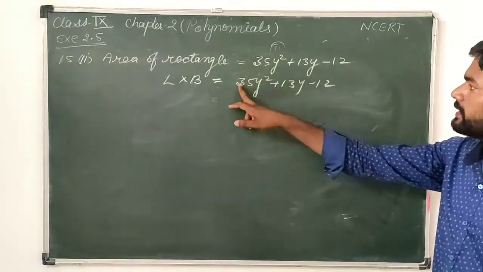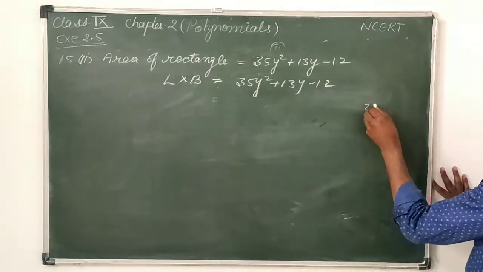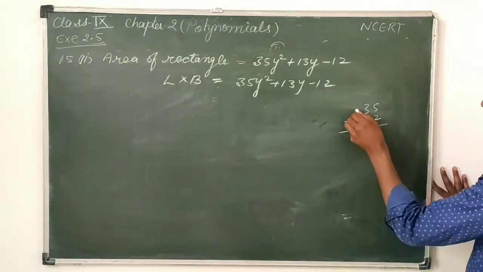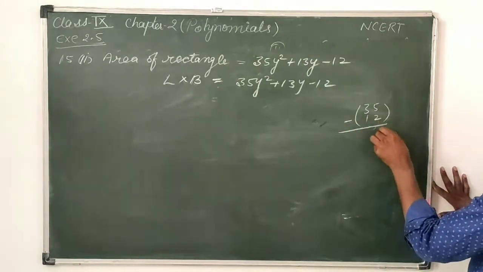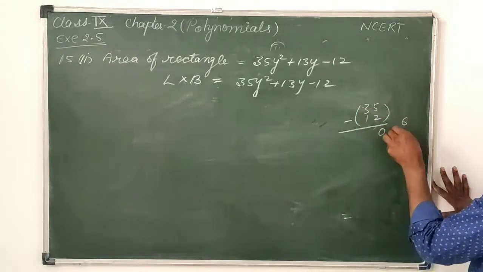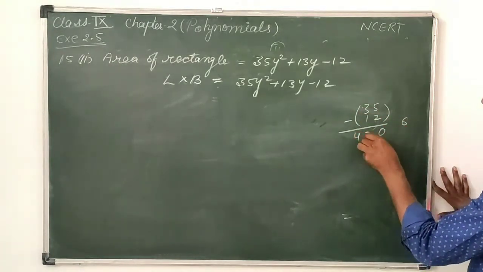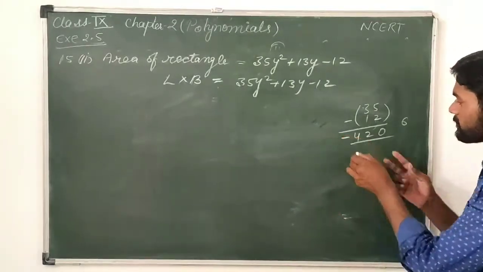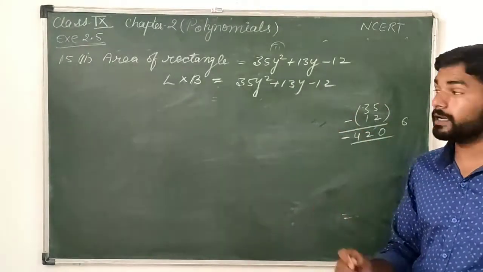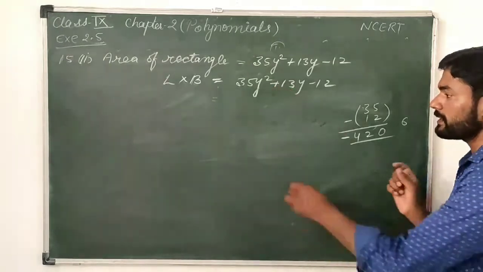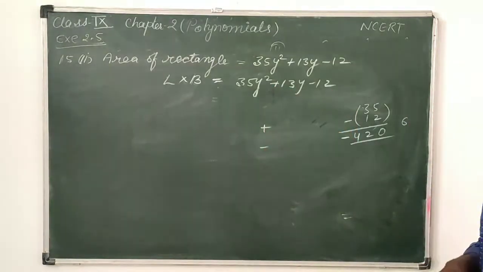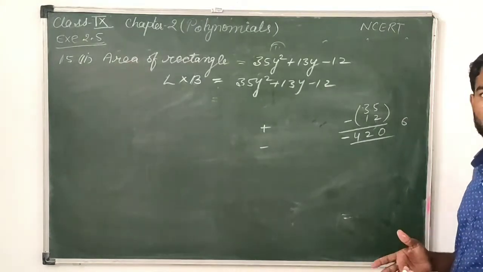First of all multiply this and this. 35 into 12, और ये माइनस का है, लेकिन कर रहा अपन मल्टीप्लाई है. 12 5 is 60, 12 3 is 36, 6 40. Now find two numbers whose product is minus 42 and difference is 13. देखो आंसर प्लस 13 है, इसका मतलब जो बड़े वाला नंबर होगा उसके प्लस का सिंबल होगा, जो छोटे वाला नंबर होगा उसके माइनस का सिंबल होगा. और वो नंबर होंगे क्या?